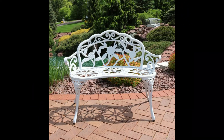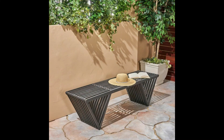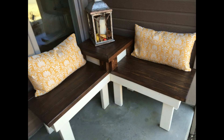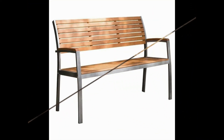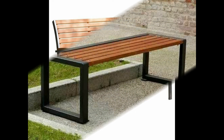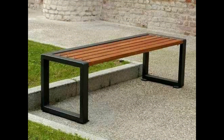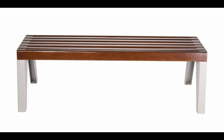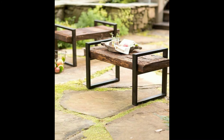Wood benches are a very high maintenance option because they need to be regularly treated with an insect repellent or coated with polyurethane or a similar coating to maximize the life of the material. They are typically found along walking trails and state parks, while high quality wood products like teak, redwood and mahogany are commonly found in residential furniture lines, resorts and restaurant settings. Other common lumber furnishing materials include oak and southern yellow pine.